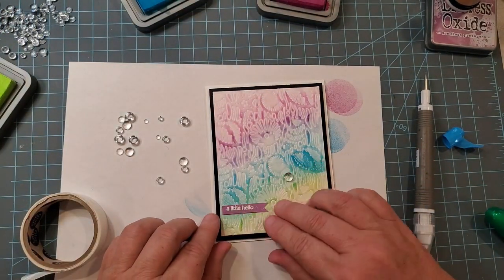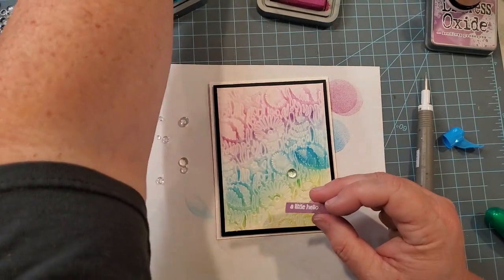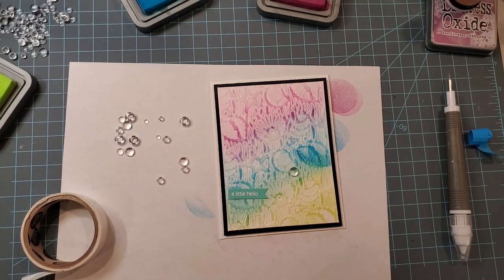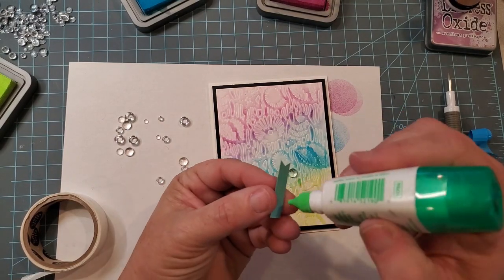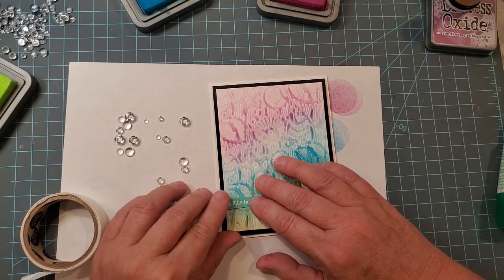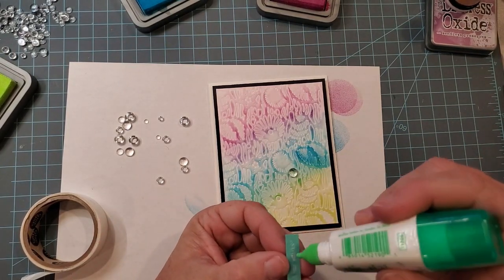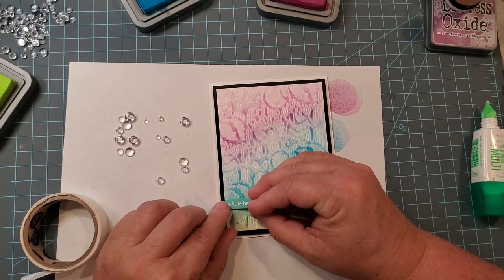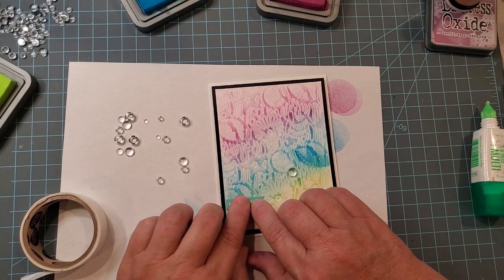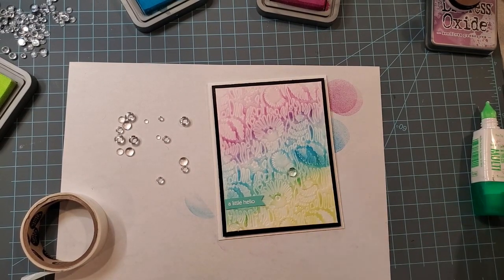I have some pre-done sentiments in a variety of colors using white and black embossing powders embossed on there. I decided to go with a bluish-green one just to bring in a little bit more of a lighter touch. I did need to pull that off and put a little bit more glue on there — I usually go very light on my glue, but when you have this embossed background, you aren't getting as much contact with the paper that your sentiment sits on, so you do need to be a little more heavy-handed with the glue. Just be careful it's not squishing out the back.